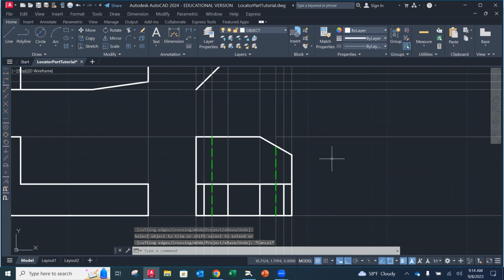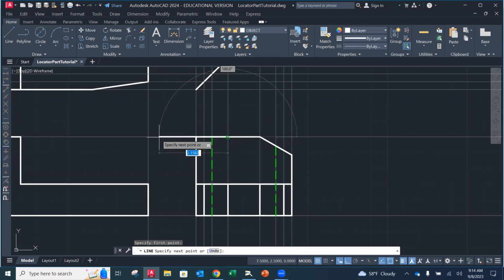Let's do that again. Now we could do a mirror if we wanted to. We could, but it's not a bad idea to just practice the rotate command. So let's just go through it one more time. We have to put our line in place first. Put a line from that point right there out, random length. Okay, and then escape. And then we're going to do a rotate. Click on that line.